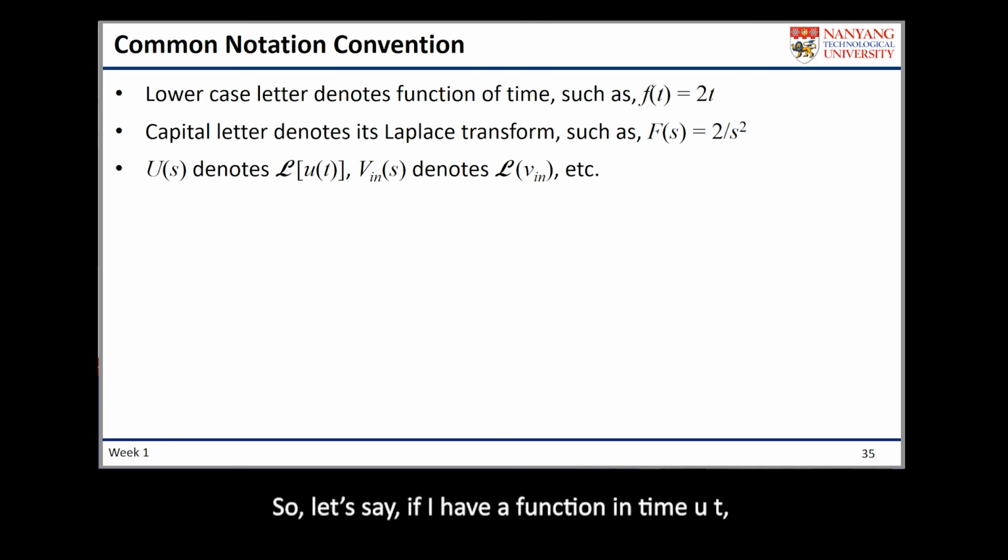So let's say if I have a function in time u(t), okay, I denote it with a lowercase letter for a function of time. If I Laplace this function in Laplace domain, I will denote it as a capital U(s). This is just a common notation that I will use. This is also same notation that is used in the textbook. So let's talk a bit about some examples on Laplace transformation.